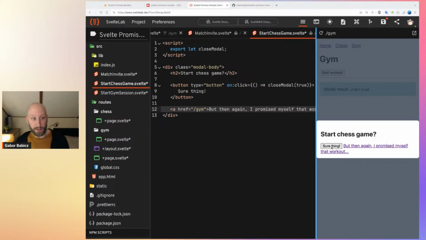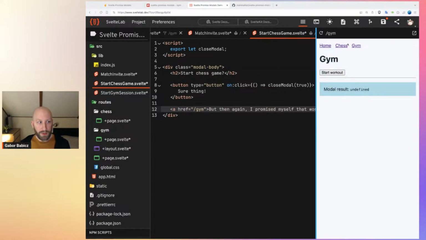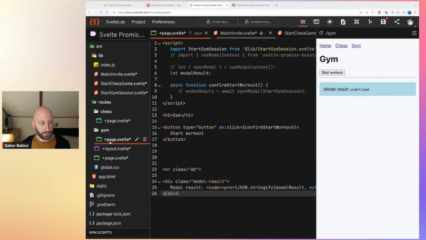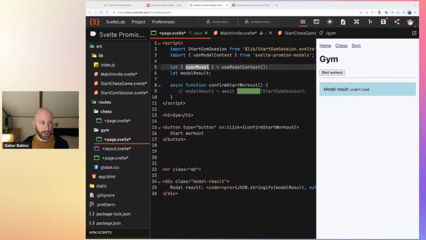Now, in order to prevent that, what we can do is, and I added this to the gym page, first not import the open modal function, but instead the use modal context, and then create a modal context which returns an object of which one of the object members is the open modal function.